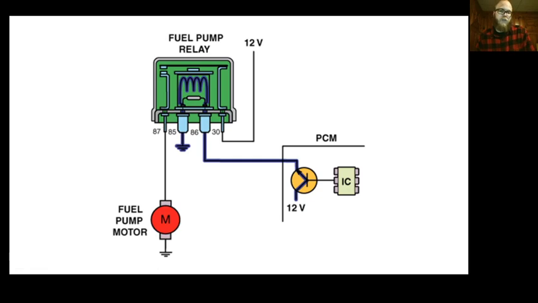So we can very quickly turn that on and off. We have a computer making some nice decisions about what the fuel pressure should be, and we don't even need a fuel pressure sensor to be able to figure that out. It just looks off of accelerator pedal and throttle angle, and it can figure out, well, the throttle's wide open, I need the pump to be spinning all the time, or, well, we're just kind of cruising down a hill, so I can duty cycle this pump motor so that the motor's spinning at 25% of its top speed.